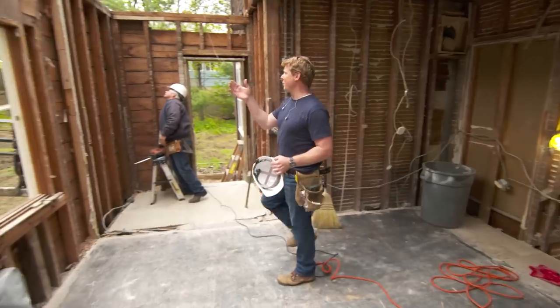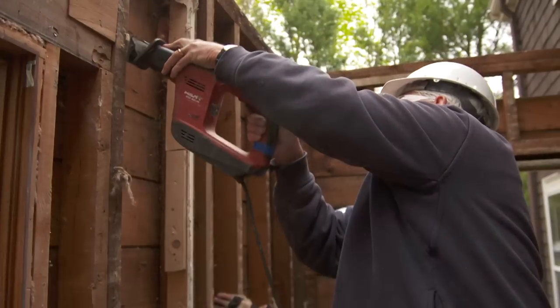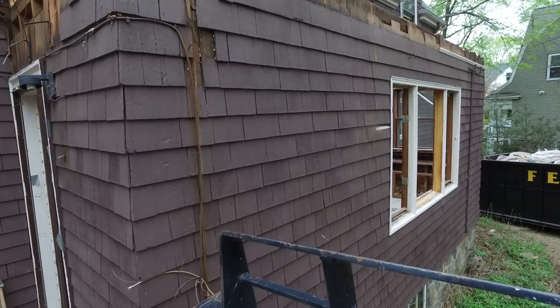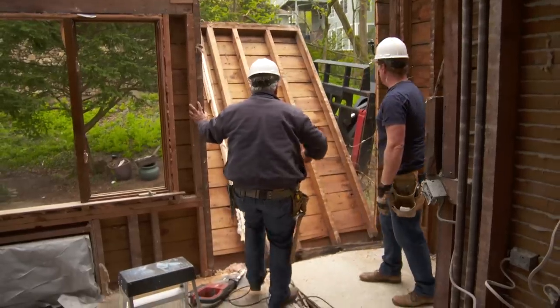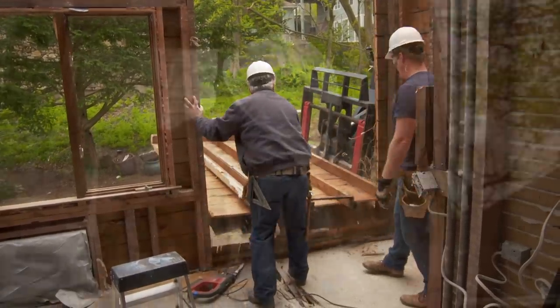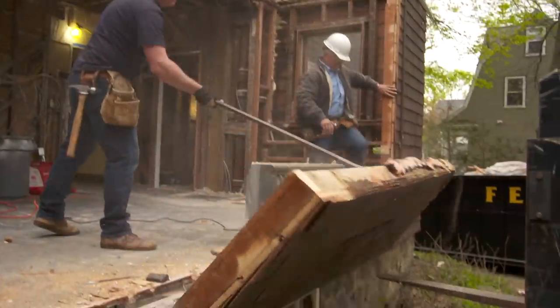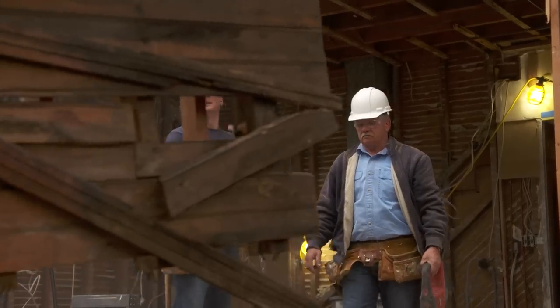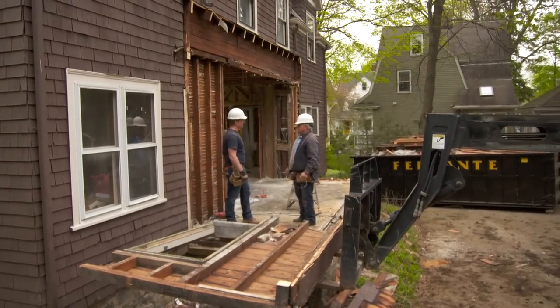It's going to connect to a family room. We've got a bump out going in — an addition that's going to go here. We want to cut these walls in sections and push them down and see if we can get them in the dumpster. You see how this addition is going to open this place up? It's going to open it right up really nice.